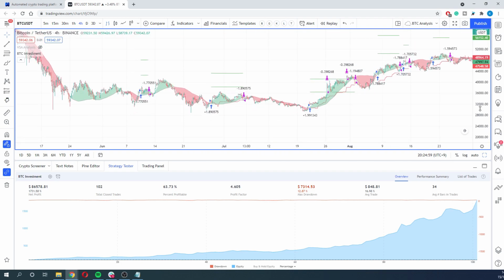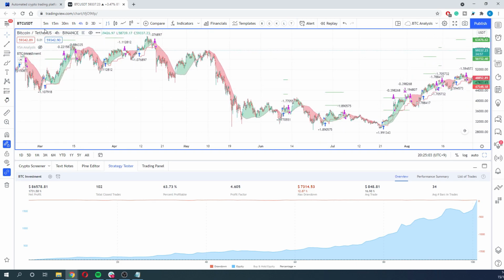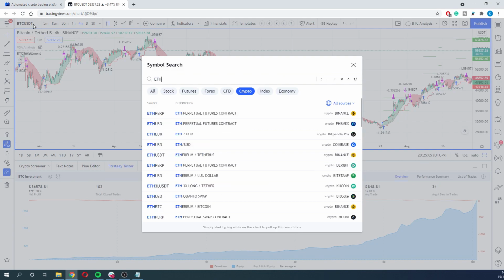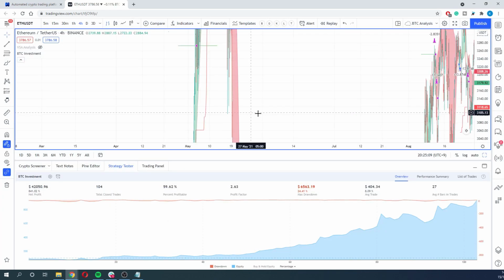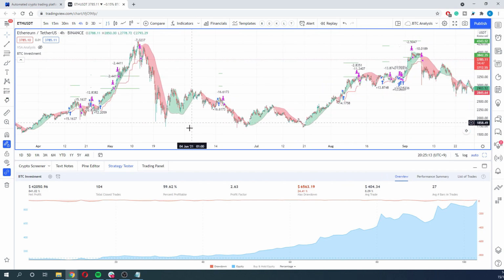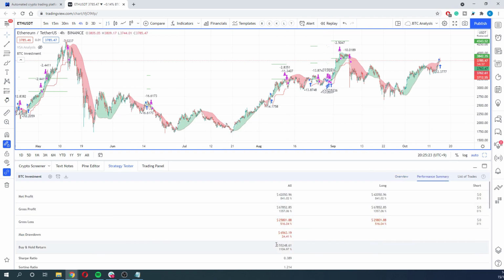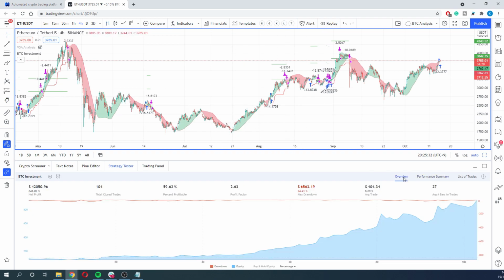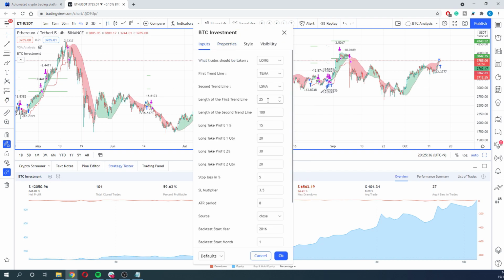What we also wanted to show you is that you can adapt this strategy to other pairs. For example, you can put Ethereum USDT and check that even without changing the settings of the strategy, it will still show a nice upward trend in terms of the backtest results. Without fine-tuning it, it will not overperform the market yet, but if you adjust the settings slightly, you will be able to achieve quite a nice result.